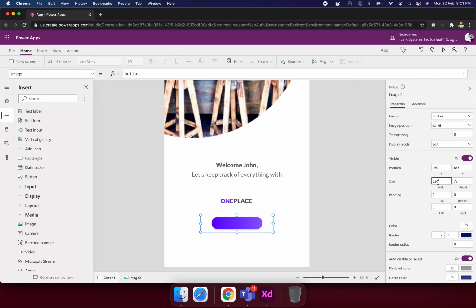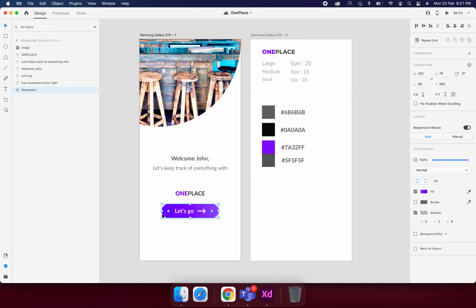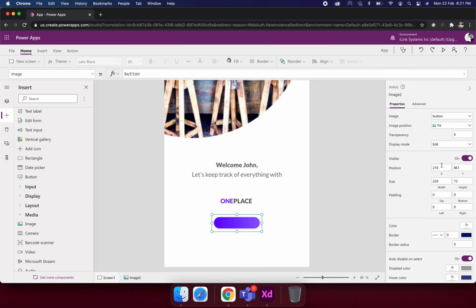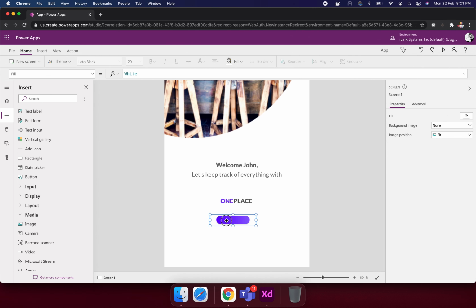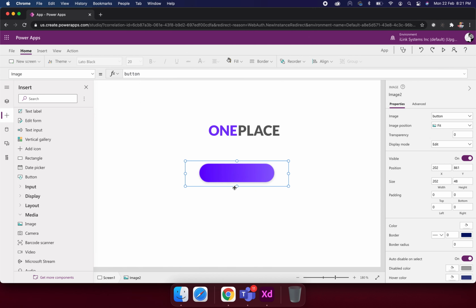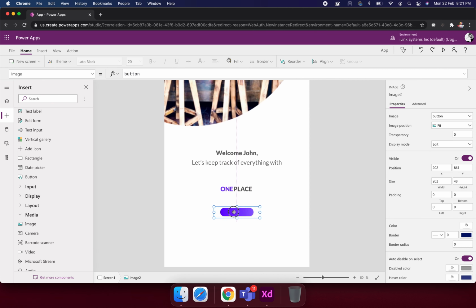We can fix the size by changing the parameters. So here we can refer to our actual design, but it does matter how we have exported our image. If we see, we have the size, for example in our case 202 and 48. So let me put 202. Oh sorry, wrong placeholder. That's position. We need to change it in the size. So let me type it again, 202 and 48. If you see, because of the drop shadow, that image is looking very small.